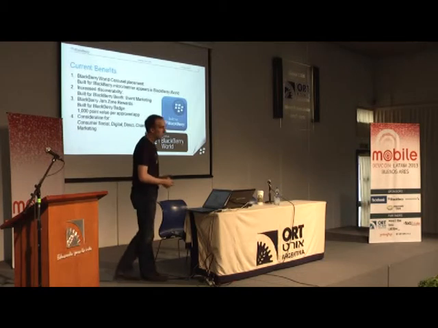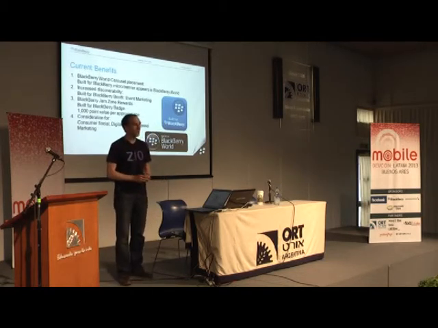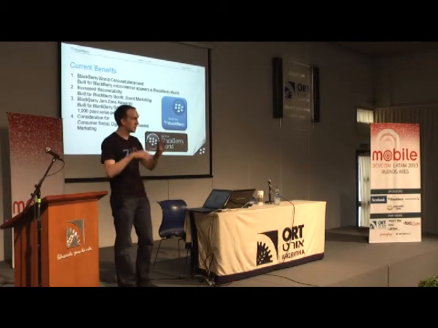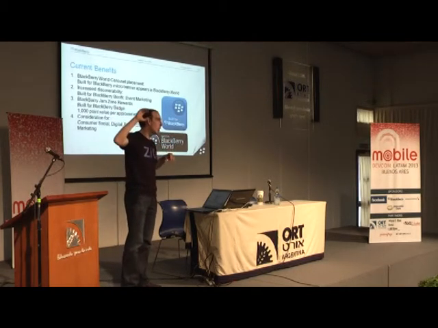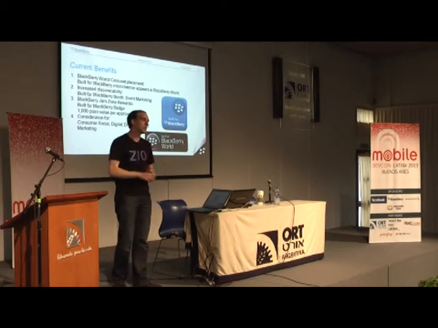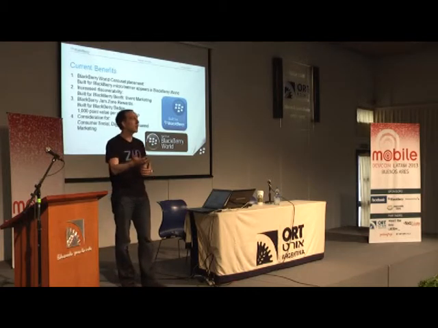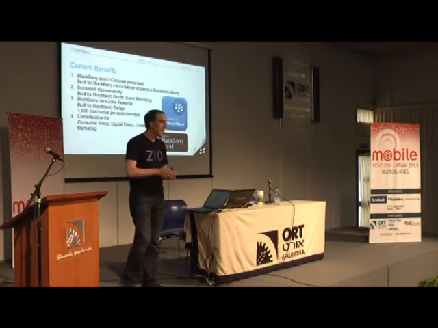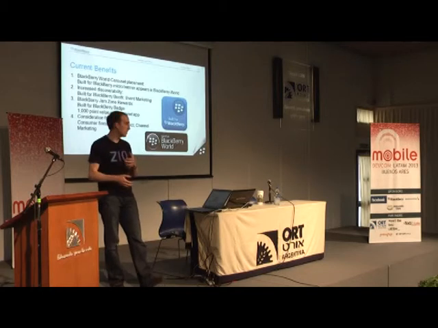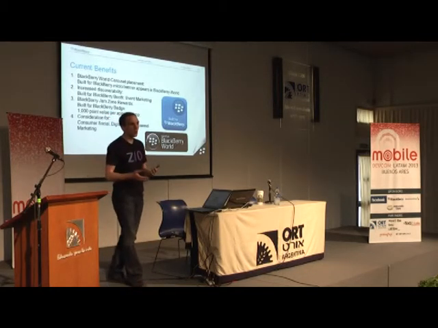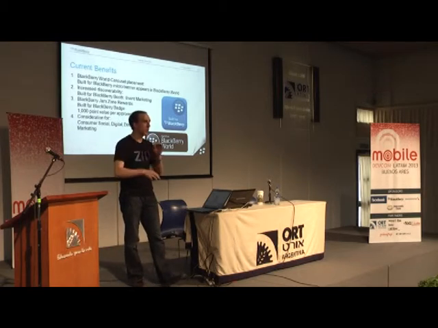So as far as current benefits go, in BlackBerry World, if you haven't seen it, there's what's called the carousel on the main page, which is a big featured section. And all of the featured applications, you can swipe through and see all these. The first thing the user sees when they open BlackBerry World, the application on the device, as well as our web portal. And Built for BlackBerry applications will get priority placement in the carousel. So when the user launches BlackBerry World, your Built for BlackBerry application is going to be one of the first things they see.